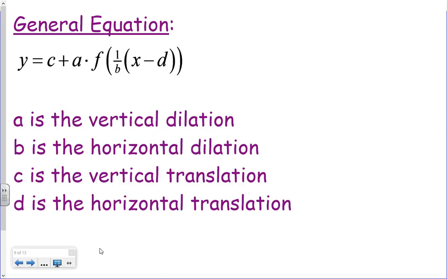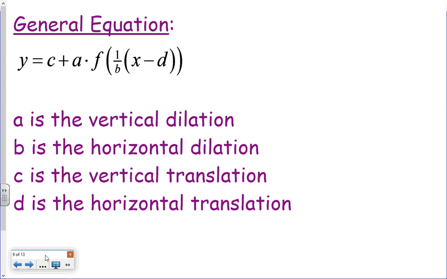All right, so what does the general equation look like then? Here is our general equation. If we take all of these transformations and put them all together, this is what your equation would look like. Definitely make note of this and include all the parentheses that you see there so you get the right order of operations. In particular, the first thing you're doing inside those parentheses is subtracting that value of d from x and then multiplying the result by 1 over b. So y equals c plus a times f of 1 over b times x minus d.